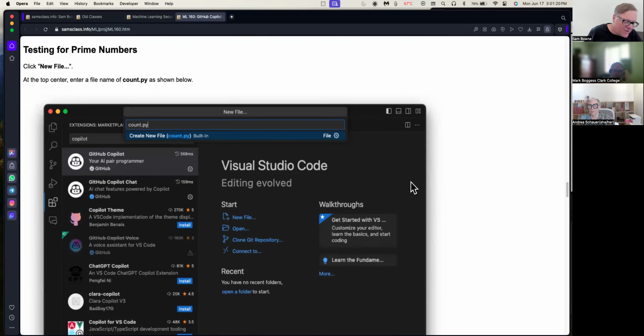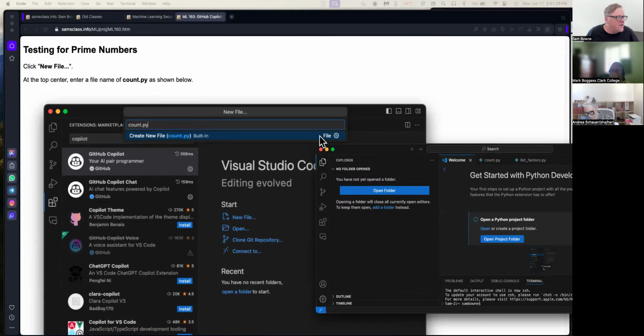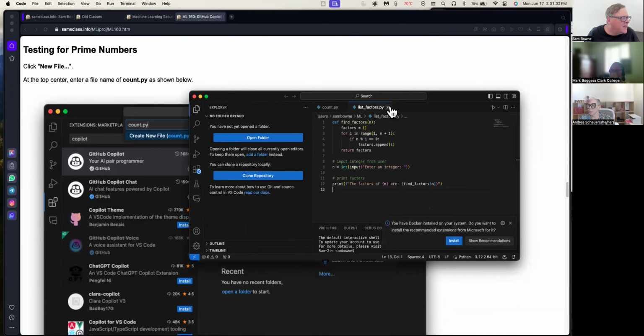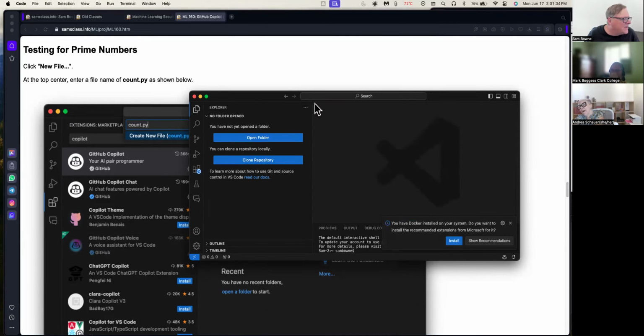So I should have it running here. Let me get my Visual Studio Code going. There's Visual Studio Code. All right. Here it is. And I'm going to close these things. I don't know what it's asking me, nor do I care. Let me figure out, so new file. So file, new file, there we go.